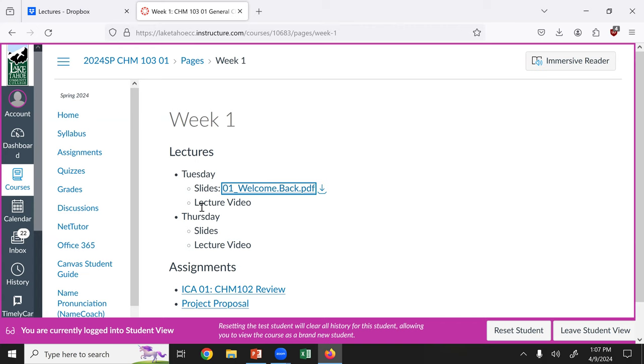All my board work will be captured. Anything that I do on the whiteboard side obviously won't get captured. I try to use just the smart board as much as possible so that all that shows up in the recording. So you have access to the whole lecture after the fact as well. So in other words, you don't need to worry too much about taking perfect notes because you've got the slides. So no frantically scribbling down everything that's written on screen, because you have it in front of you, and you'll have a recording after the fact as well.